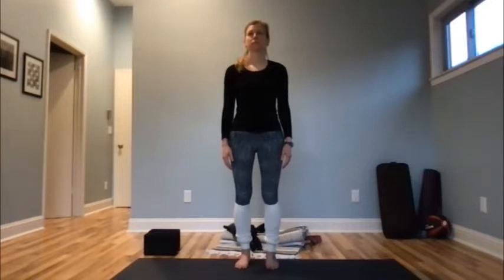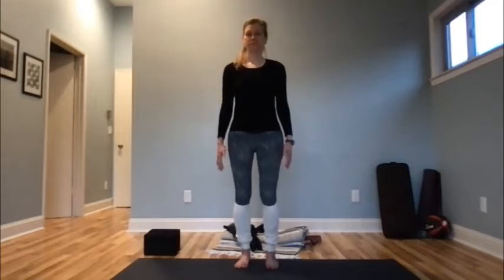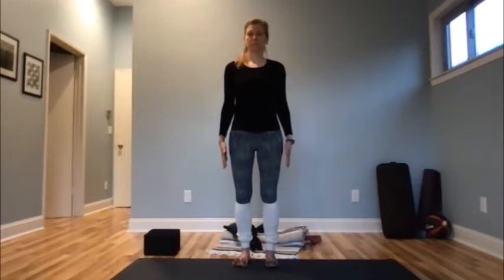Good, and then reactivate muscles. Start at the feet, toes lift, arches and ankles engage, shins wrap around the bone, knees wrap around, thighs wrap around, pelvic floor lifts, belly comes in, low back is stable, ribs are up, upright, shoulders are moving down, shoulder blades down the back. Good.